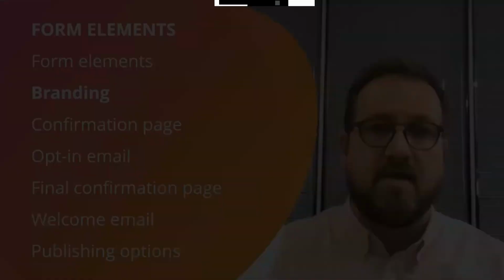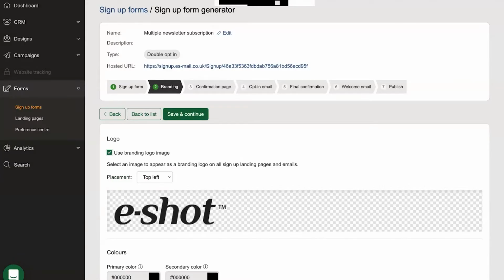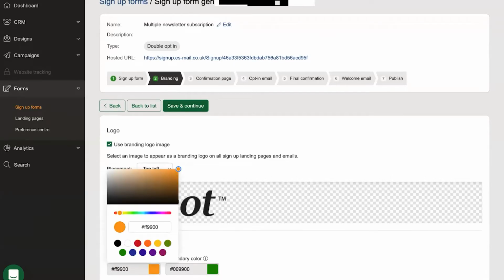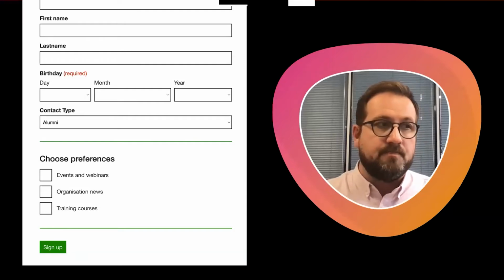And again, we've enhanced this area of eShot, so you can either pick a specific logo for this sign-up form, or indeed you can use the branding logo from your account if that's set in settings, so that it automatically pulls through your brand logo. You can also set colors for the buttons and the spaces that divide the form up. And what we would just highlight there is, when you are deciding on button colors and things like that, make sure that they are accessible, okay?